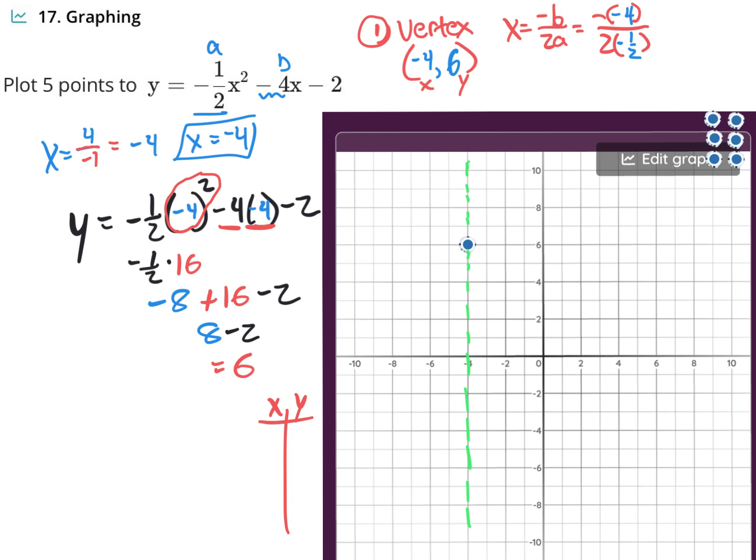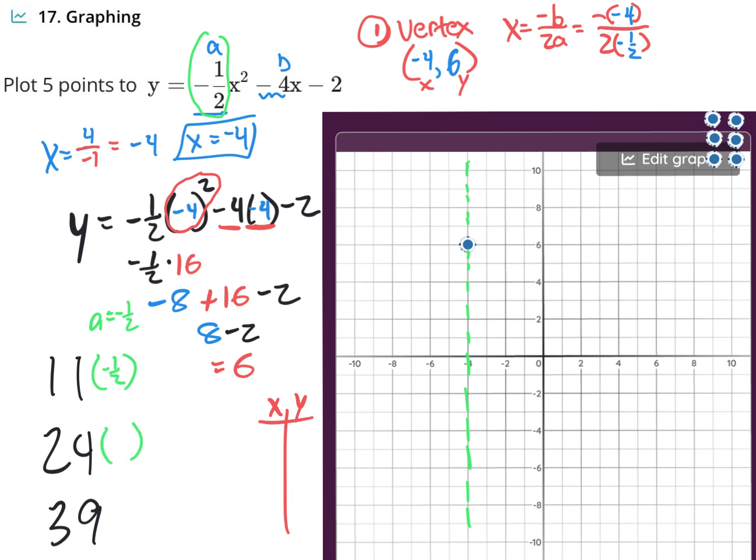What we could do that's even better is to use the pattern that I asked you to memorize at the beginning of this section, the pattern 1, 1, 2, 4, 3, 9. However, you have to modify this pattern according to the new a value of -1/2, okay? So the a value is -1/2, which means you have to multiply the outputs. That 1, you have to multiply it by -1/2. The 4, you have to multiply it by -1/2. The 9, you have to multiply it by -1/2.